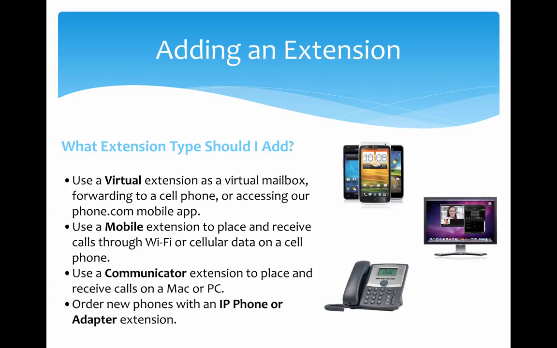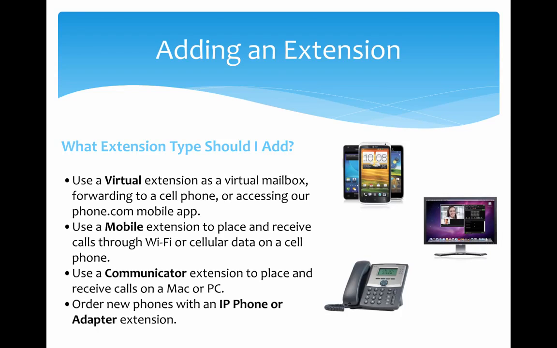All right, so jumping right in, the first step in this process is to add an extension to your account, and a good question to ask is what type of extension you should be adding for your employee. We have 4 really great extension offerings, and just to go over them briefly before I show you how to add one. We have a virtual extension. This is great for use as a virtual mailbox if you maybe want your employee to just get voicemails and have them be able to call people back. This is also really good if you want to forward directly to a cell phone or landline number, or if you want to use our Phone.com mobile app on the iPhone or Android. This is the way to go for that.